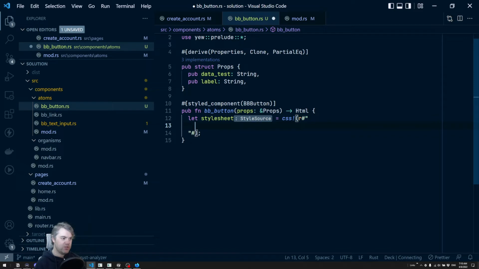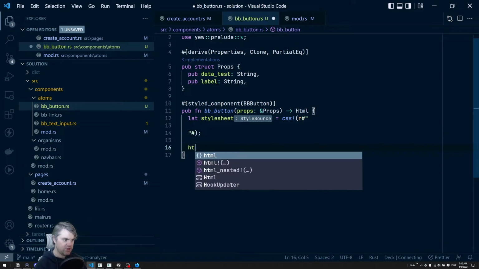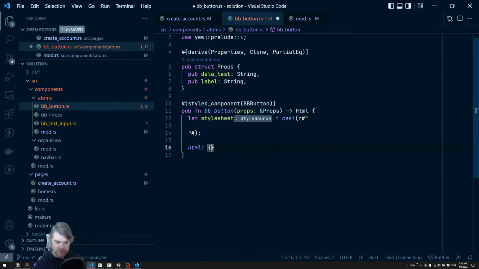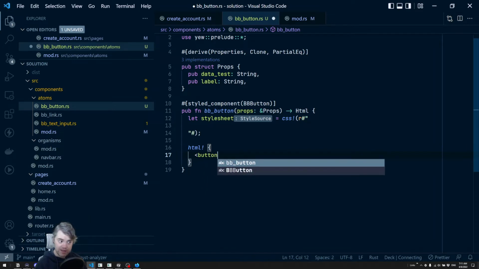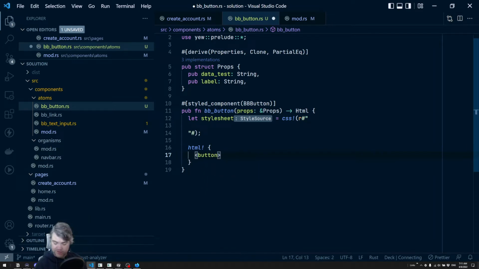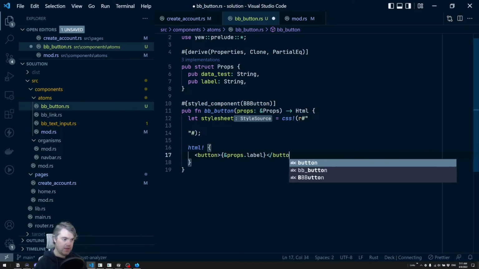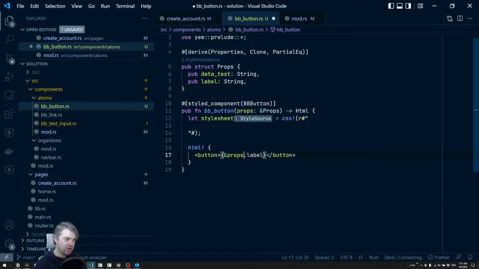All right, what do we want to do about our styles here? I don't know yet. Let's finish creating all of this. Okay, so we have our HTML, and we're just going to put a button. We know we're going to have that label in here, so that's going to be the reference to the props dot label. We close you, and then we know we need that data test.